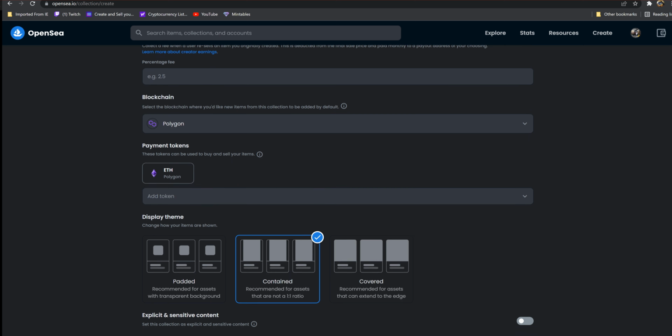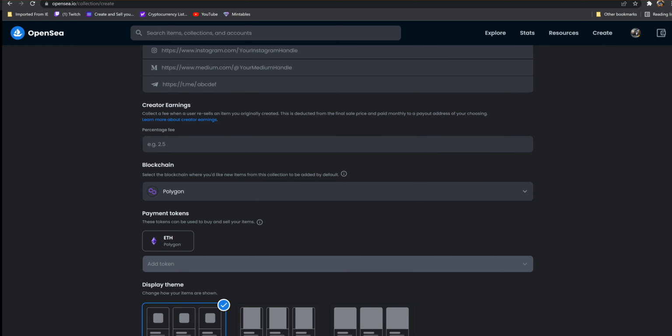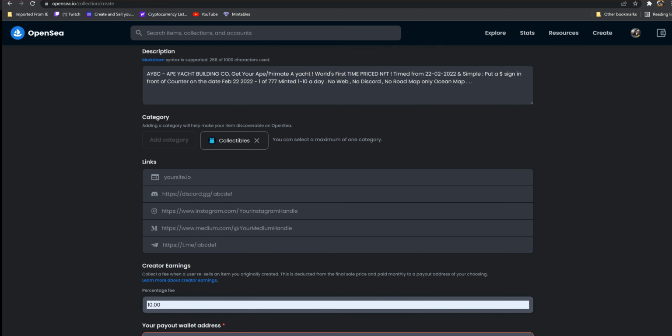Polygon. This one. Nothing there. So 10.